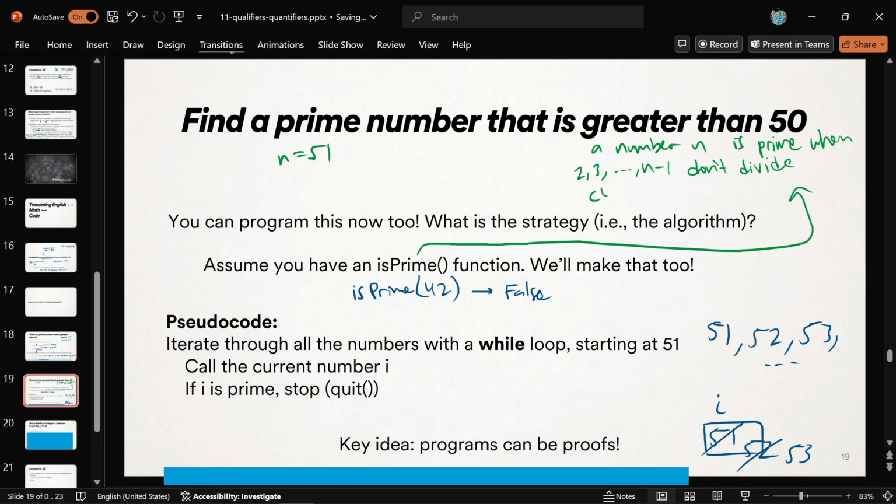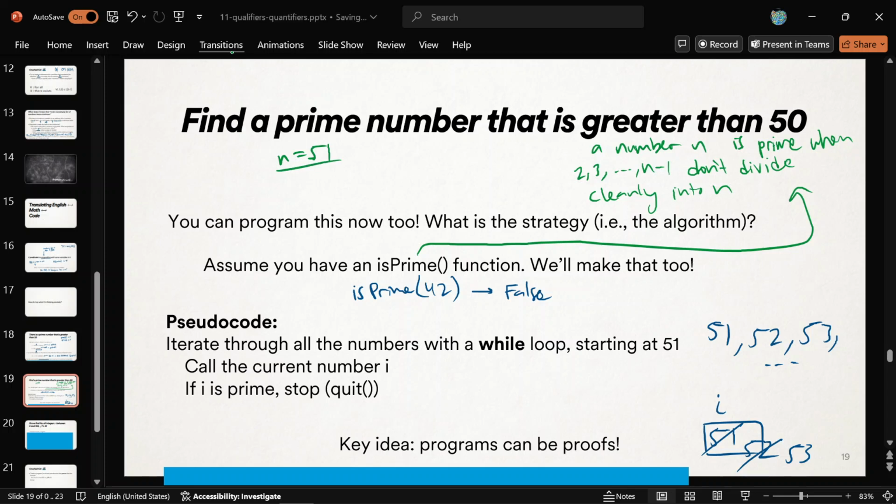Let's say divide cleanly into. So that kind of makes sense. Like, all right, 7 is prime because you try 2, try 3, try 4, try 5, try 6. None of those divide into 7 cleanly. That means it's prime. It's got nothing that can split it up perfectly. That's what it means to be a prime number. There are no factors, right? So you're kind of searching for a factor. That's one way to check if a number is prime.